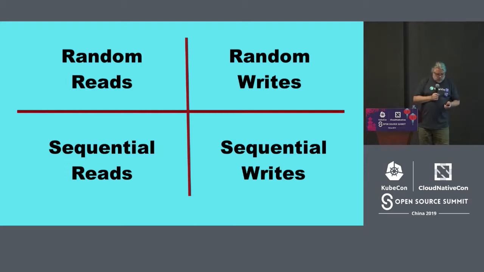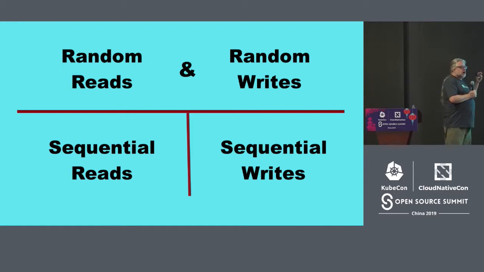Now, beyond that, we need to talk about types of I/O performance that you get in a database workload. Database workloads basically do four things, and they often do them concurrently with each other, right? You have random reads, so reading one small fact at a time. Random writes, writing one small fact at a time. Sequential reads, when you read big blocks of data, and sequential writes, when you write big blocks of data. Databases will do all of these things concurrently or consecutively, and so we care about the performance of all of them. Now, generally when we're doing a synthetic benchmark, we can actually combine the random reads and random writes, which we'll be doing in these benchmarks that I show you, because most workloads that do random reads do random writes, et cetera, and you can do them together without messing with the numbers.